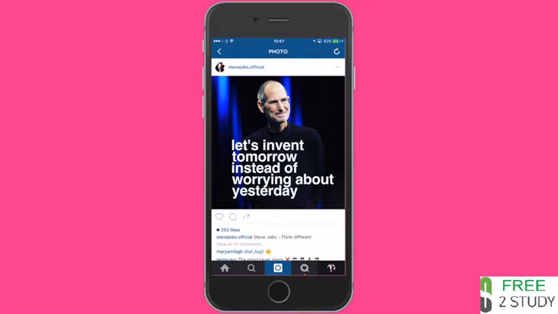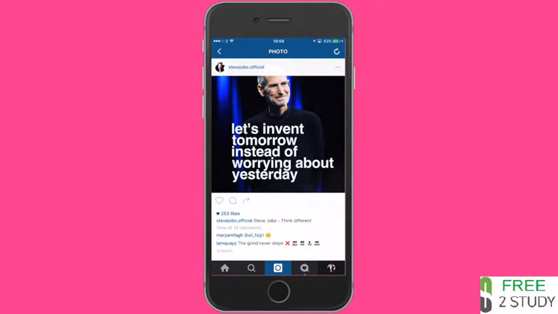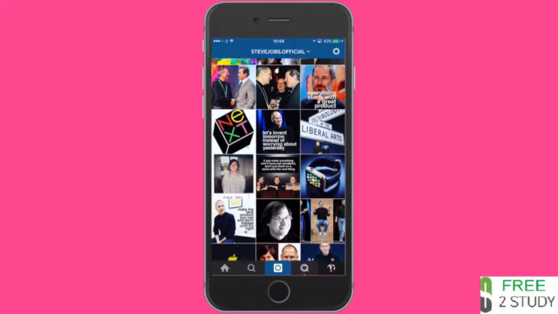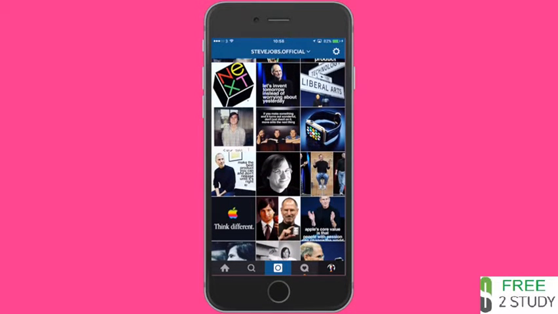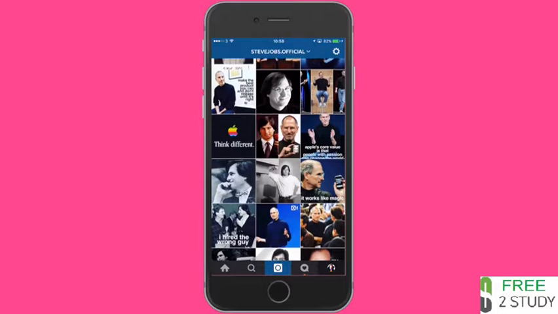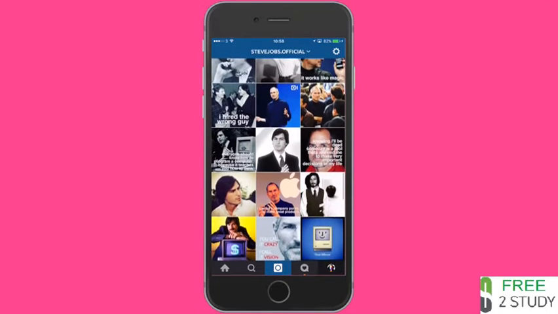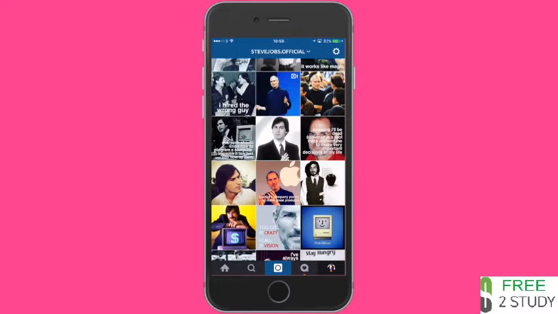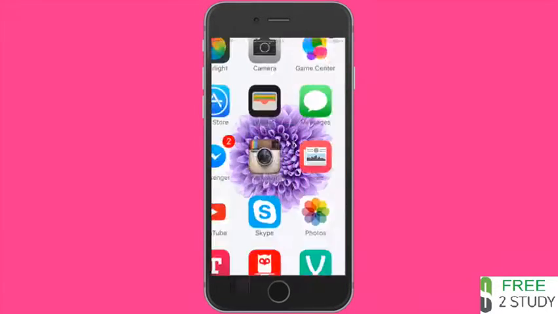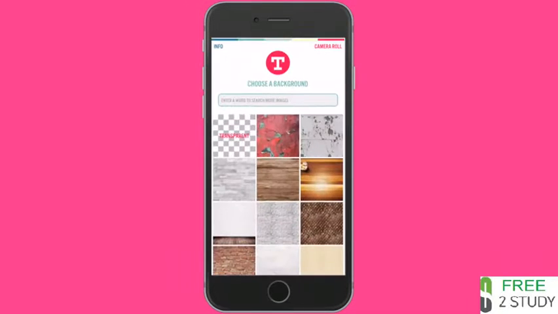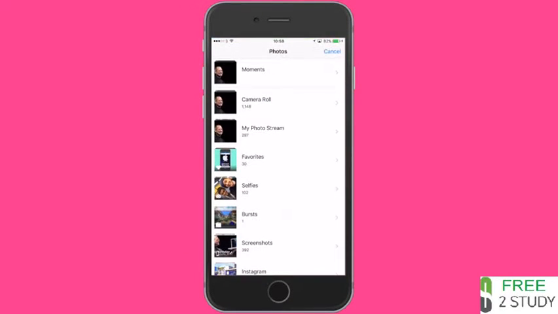So how I made this particular picture, and to be honest, all of my pictures, is with an app called Typorama. Now, that app is for the iPhone, but there is one called Photon, which is for the Android, and it works the same way. So, what I'm going to do is I'm going to go to Typorama, and I am going to edit one of my photos live for you.